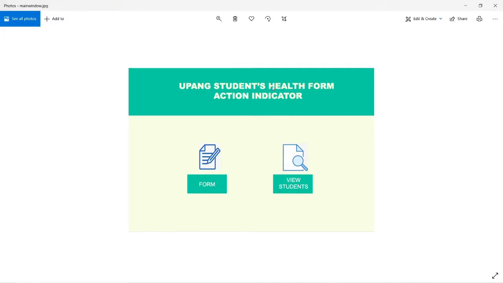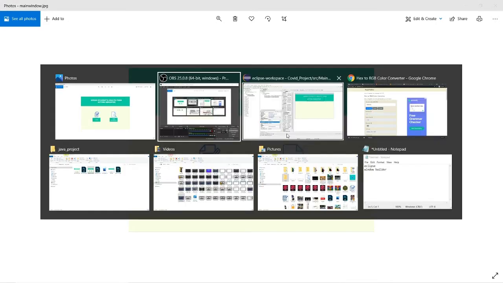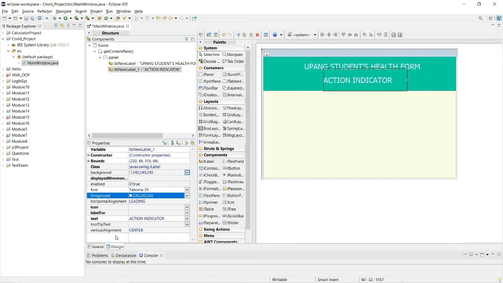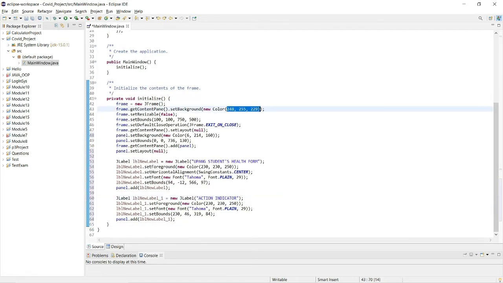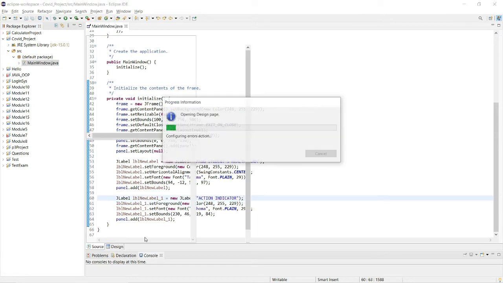What we actually use is the same color as this, because now we will just copy and paste the RGB here. Just copy it, and in the JLabel's setForeground, new Color, just paste the numbers, and then another here, then save, and look at the design.